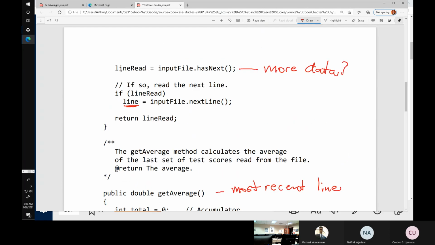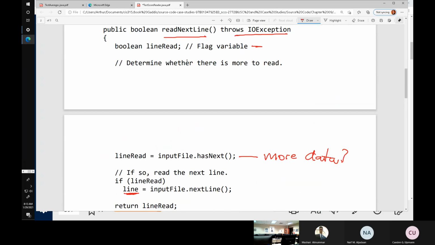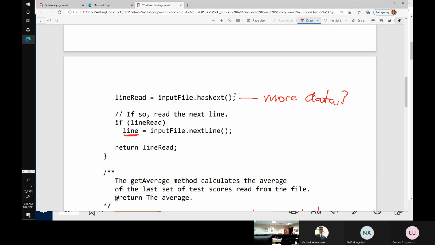All right, so this checks to see, is there more data? That's what that comment goes with. Determine whether there's more to read. So a method for the file that we've seen in a previous chapter, but of course we may have forgotten that. To know whether there's something or I'm at the end of a file, this is a nice function to check. Before I ever try to read from a file, check to see that hasNext is true.